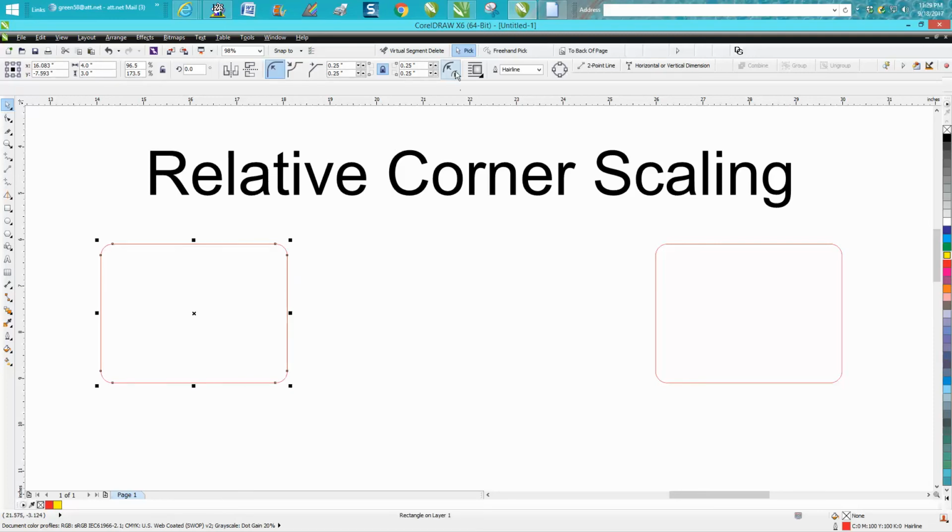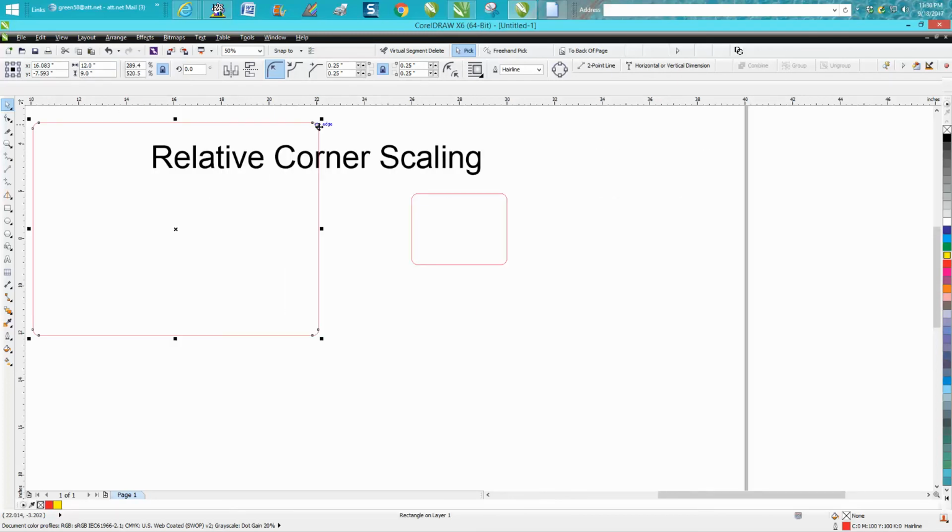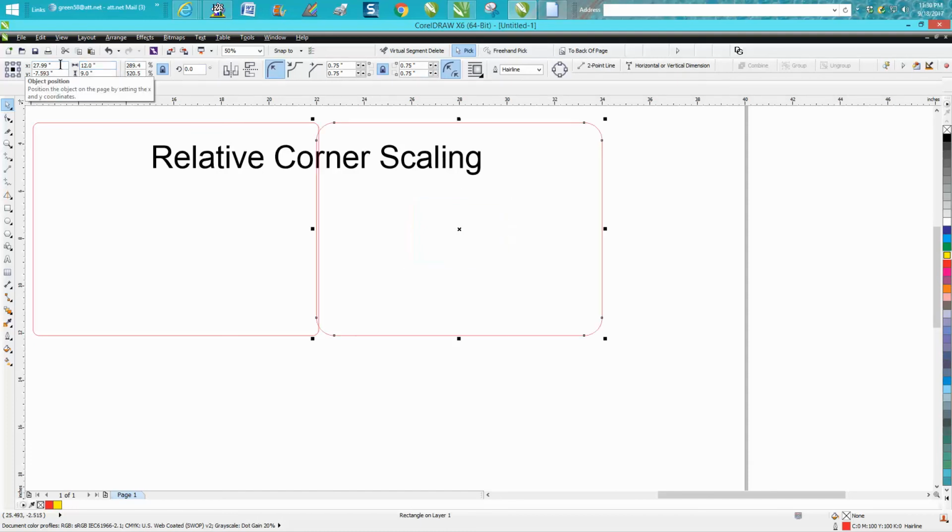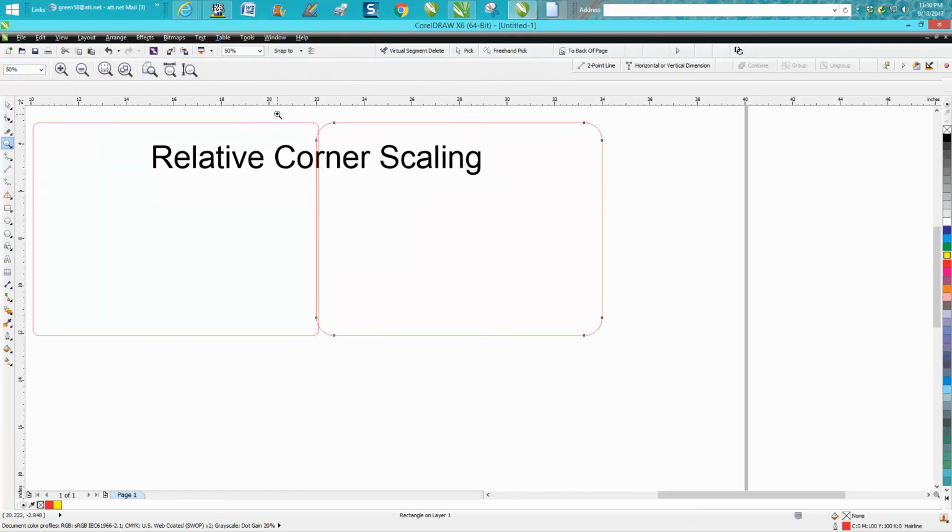But this box right here, it's not highlighted now. And when you click on it, it turns blue, so you're on. So we're going to leave it off. My ratio is locked. I'm going to make this box now 12 inches. Now my rounded corners are still a quarter of an inch. This one, we're going to select that, and I'm going to make the box 12 inches. Look at the difference in the corners.